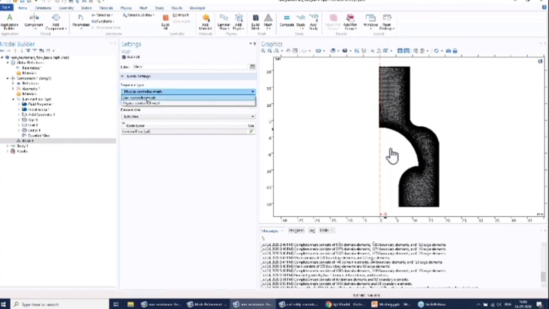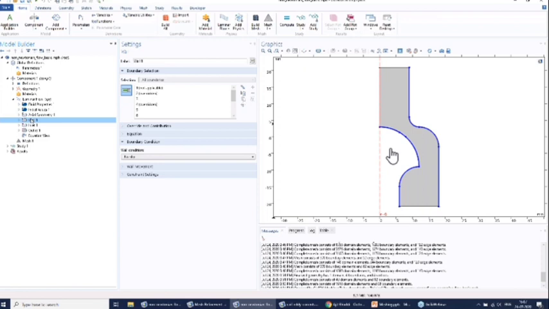Right now you can see that I have explained the user control mesh, but when a physics control mesh is set up, you don't need to take care of small details. For example, at the wall boundaries, if you are familiar with basic fluid mechanics, you might know that near the walls, with the no slip condition, the velocity is zero.